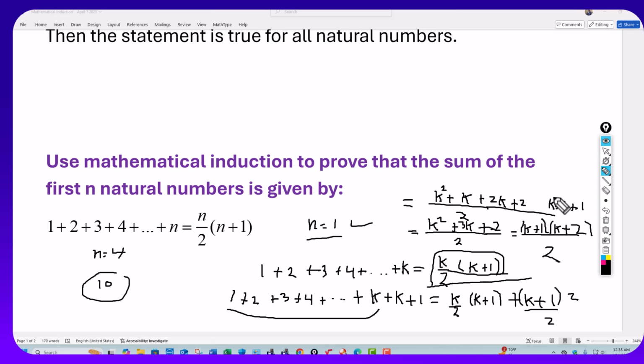That one checks. So if you're doing something by using mathematical induction, and again, that's statements involving natural numbers, you first have to show that the formula holds when n equals 1. You can go further if you want, but that's all that's required, n equals 1. And then you assume that the formula or the statement is true for the first k natural numbers. If you can show that the formula is also true for the next natural number, which would be, in this case, k plus 1, then you can conclude that the statement involving natural numbers, or you can call it a theorem, is true for all natural numbers. And that's the case here.